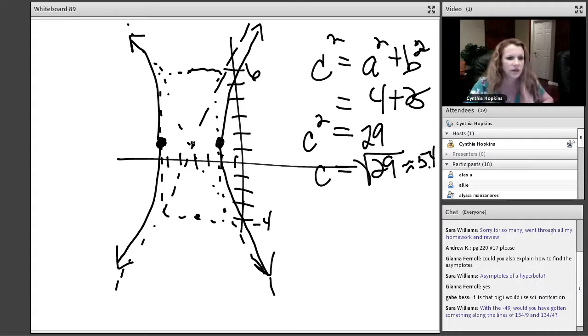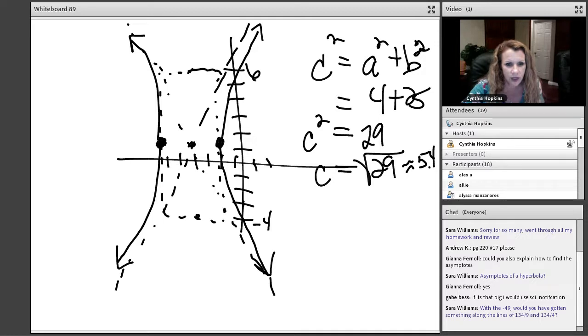Okay, I heard several groups debating whether they should be counting from the vertices or from the center. So let me be very clear. Just like the graph of an ellipse, you go from the center of the hyperbola also. However, what's different from the ellipse is in an ellipse, you go in the direction of the major axis. Here you go in the direction of how your hyperbola opens. This hyperbola opens left and right. And so from the center, I'm going to go to the right, 5.4. So that's 2, 3, 4.